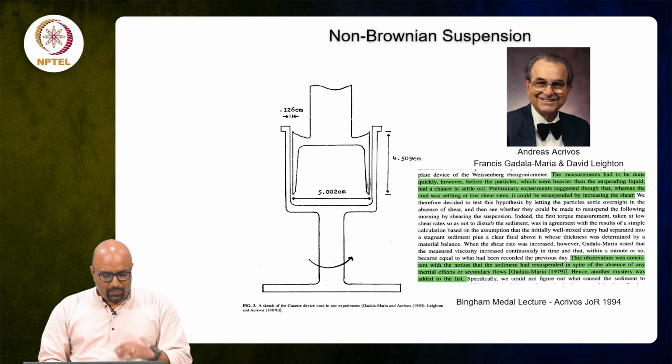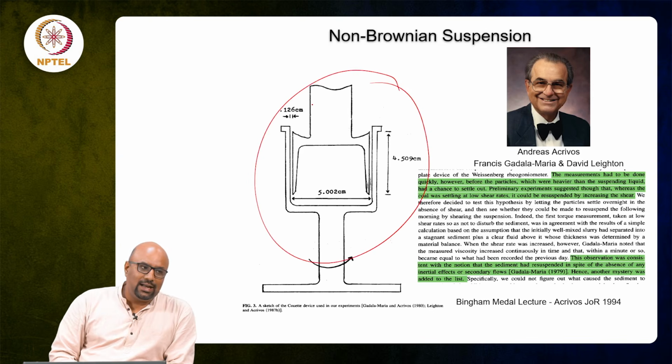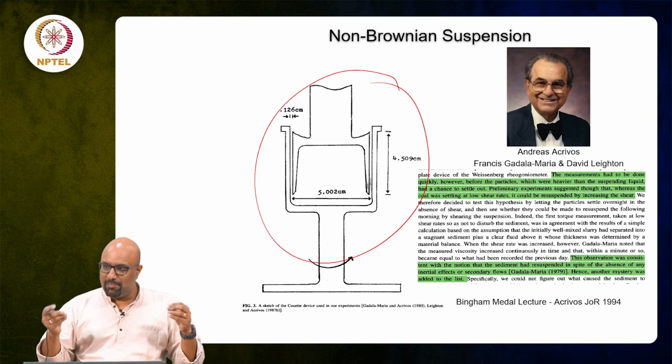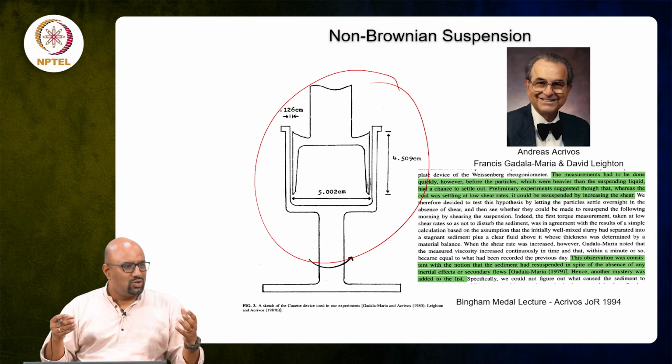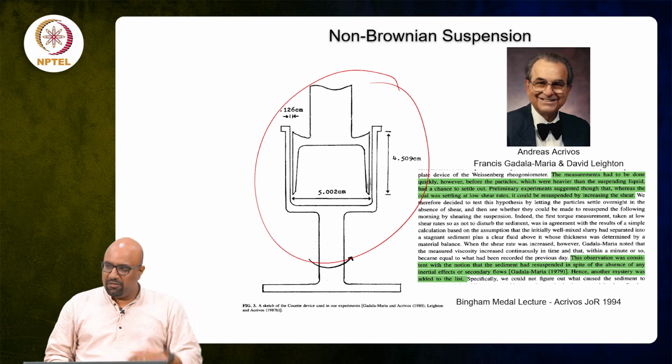So he has this kind of experimental setup that is shown on the left, and he wants to measure the viscosity of coal slurry. Now coal slurry obviously is a messy material, and you want to quickly make measurements of viscosity before it all sediments out, because the particulate matter in coal slurry is heavy. So if you let it stay, it is going to fall down. So before it sediments out, assuming that the sedimentation speed is not very large, you want to quickly make measurements of the torque that is acting and thus find out what the viscosity is.